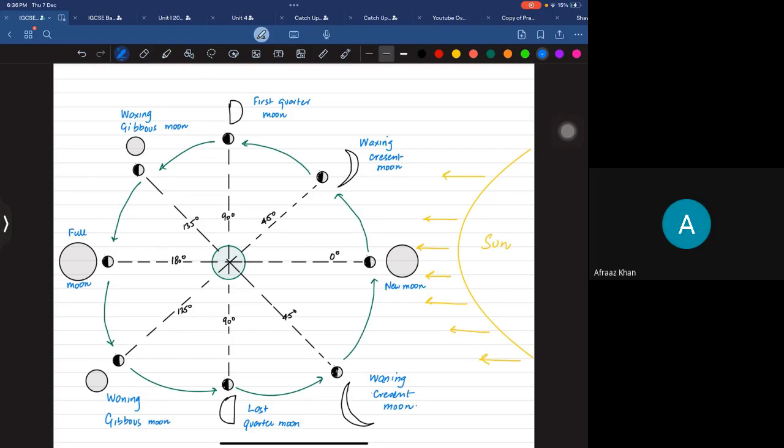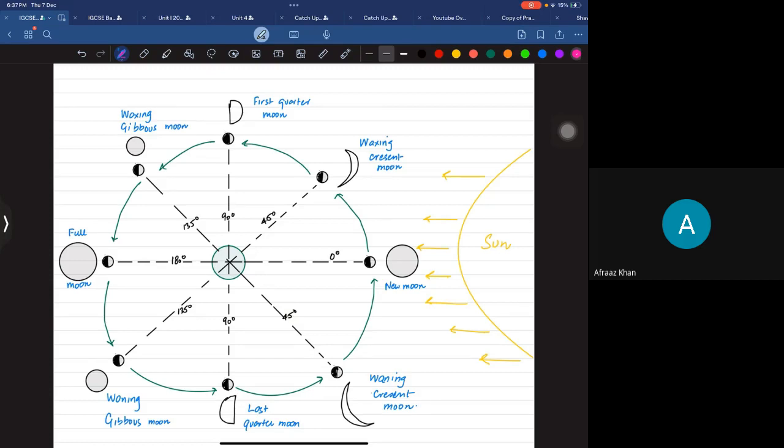So what's the difference between the waning gibbous moon and the full moon? Just the half that you're looking at changes. You see, it's right there because we can see this portion from Earth. Is it clear? No, sir, I was asking what's the difference between the waning gibbous moon and the full moon? Oh, the size. All right. Let me write that down as well, so it's clearer to you.